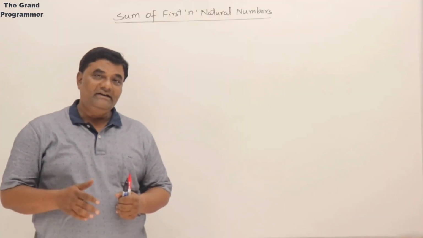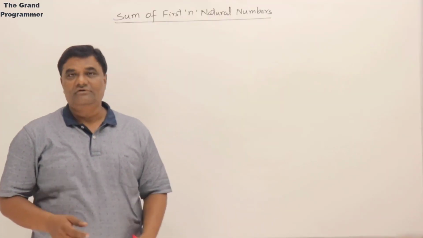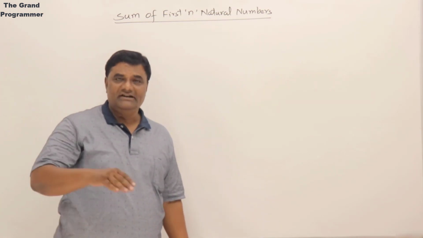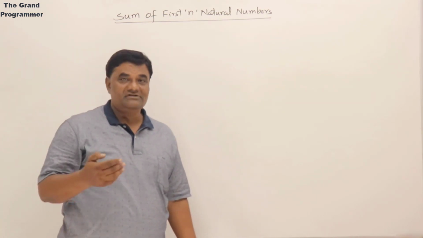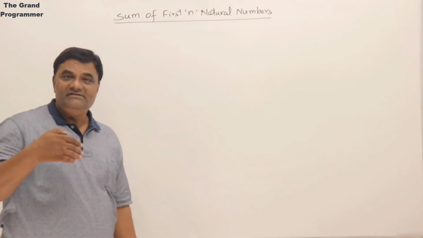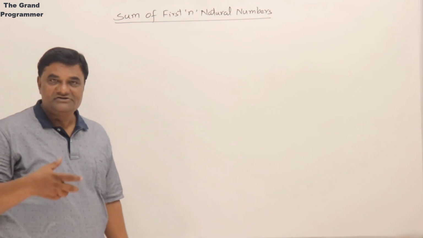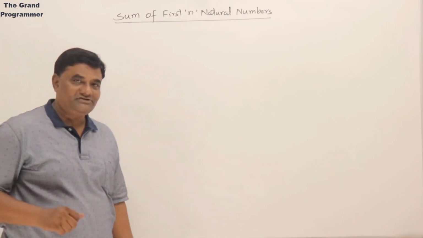Now let us look at an example recursive function for finding the sum of first n natural numbers. First of all, I'll explain what it means by the sum of first n natural numbers. Then I will devise a recursive function. Then we will write a recursive procedure, that is a function, using C or C++.